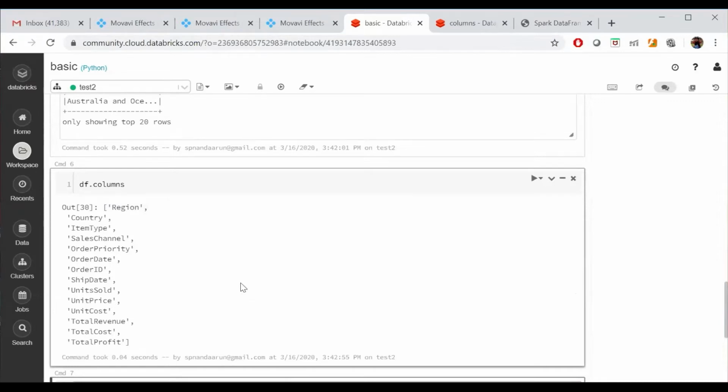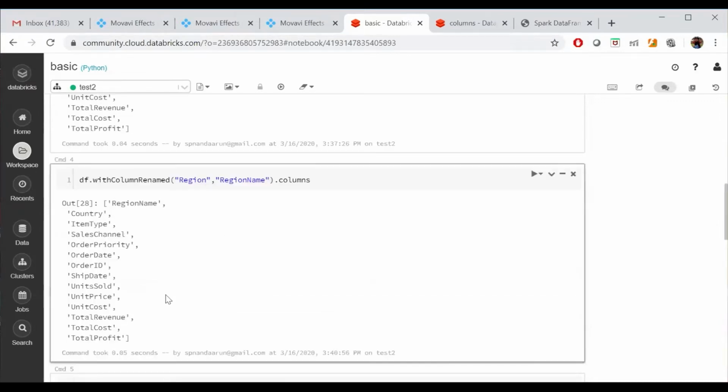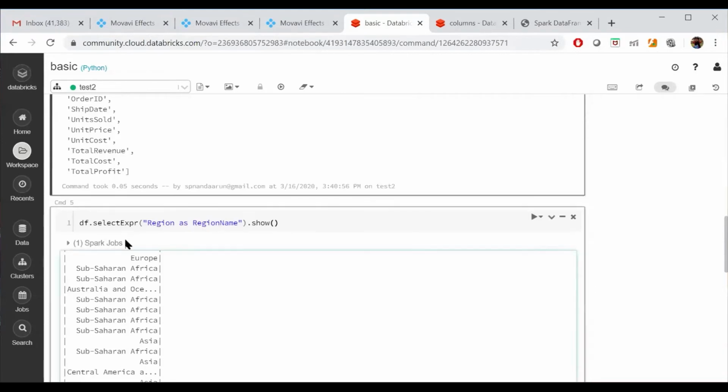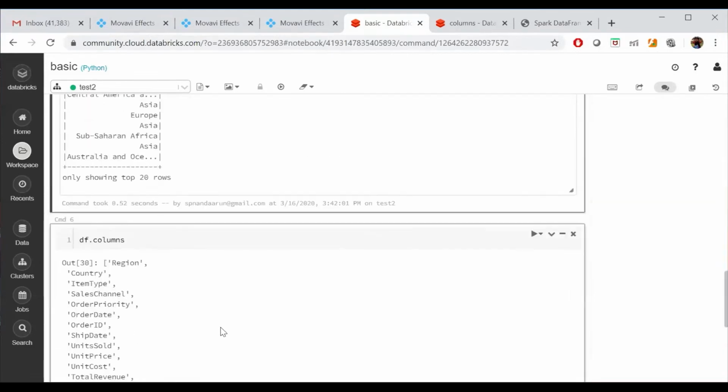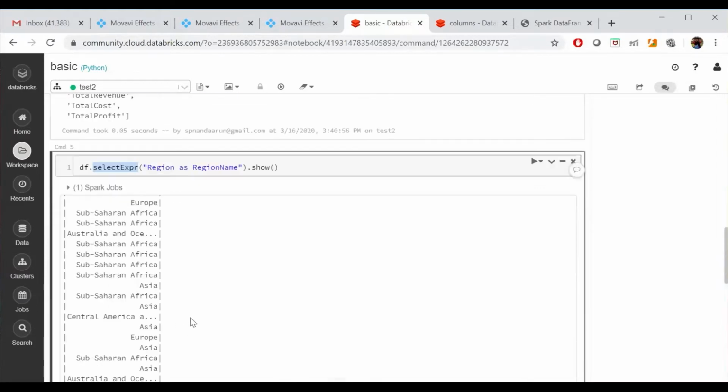Okay, now we see even though we executed these operations with withColumnRenamed or select expression, the column name is not getting changed in the original data frame. Why is it so? The reason is we are just executing the operation but not storing it back to the variable.